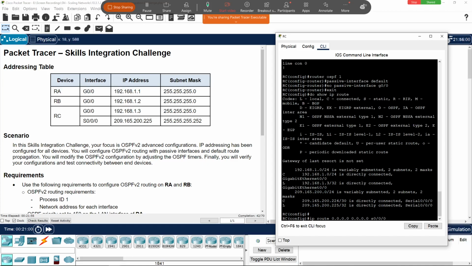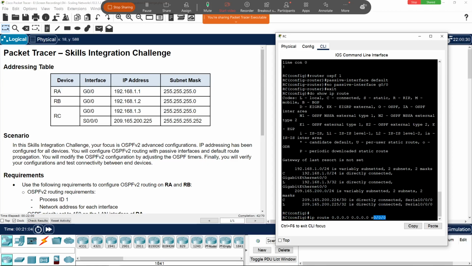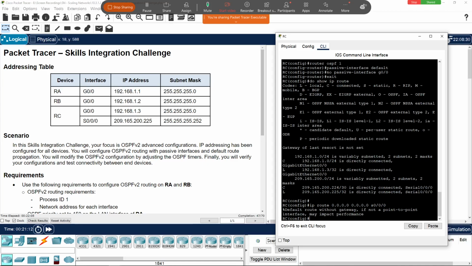So if you don't know what to do with the traffic, send it out of your serial interface. Let's see if that's what the activity is expecting us to do, or if it's actually expecting the IP. So it looks like it accepted the exit interface. We don't need to do anything else.